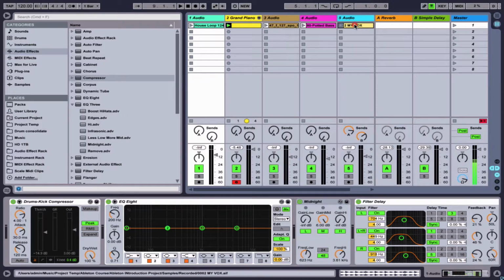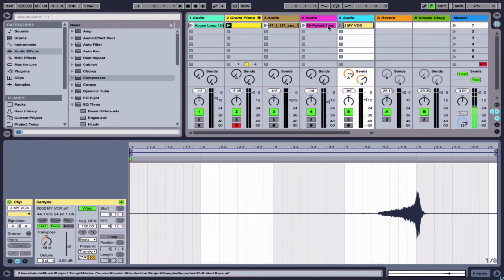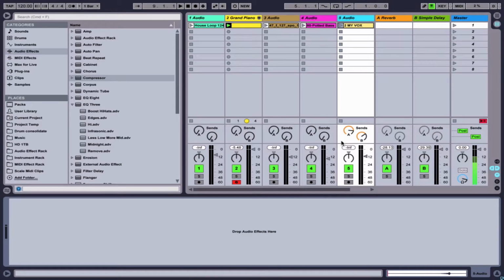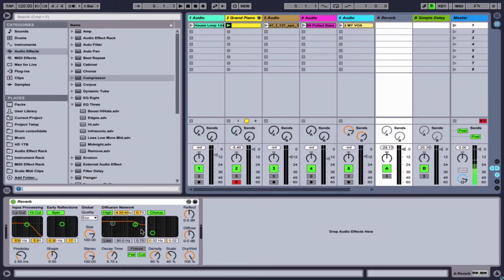And what I can do is I have this audio and I want it to have something on it, but I don't want to place it directly on this track. You see we have no audio effects. So then what I do is I turn up these sends, and it sends some of this audio over to this instrument, and it'll pass through here, and then I can mix in however much or little that I want to hear.